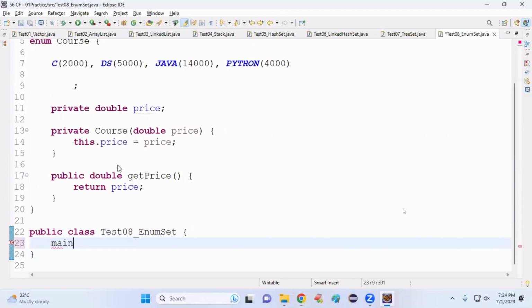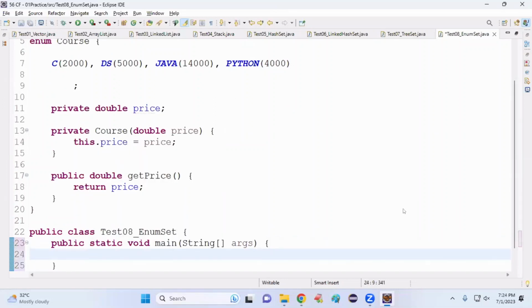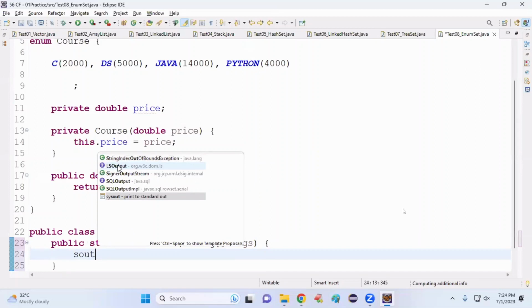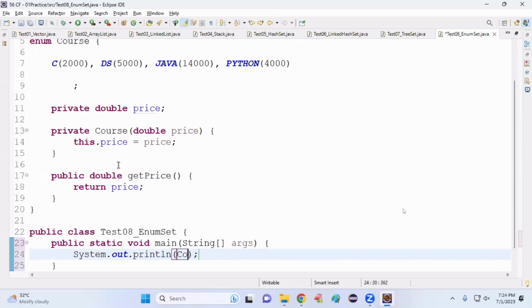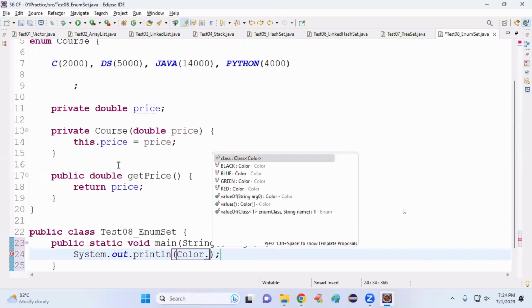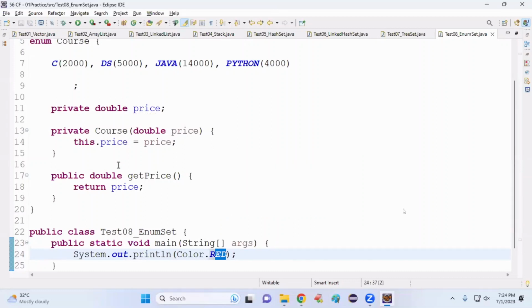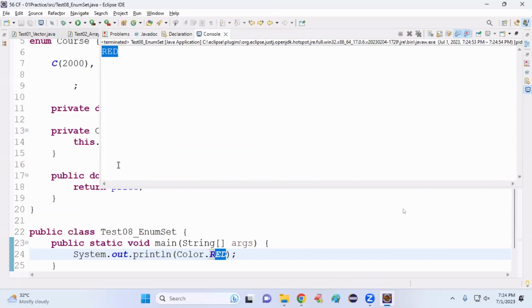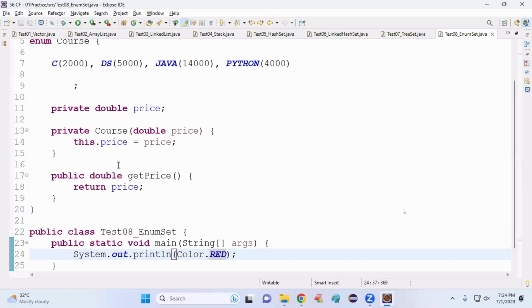Now here in main, System.out.println, the enum name color. All named constants are static final variables. Now if I call red and display it, what will you get? The name of the named constant.